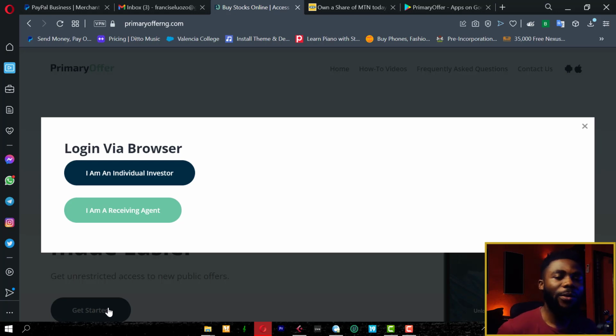But you can also sign up as a receiving agent. So that's like equivalent to owning a POS machine where you are doing transactions on behalf of various people for the company, okay, for the bank. Okay, so if you're a receiving agent or you have a receiving agent account, your dashboard is set up in such a way that you can now sign up other individuals on your account, help them buy the shares, maybe your neighbors, your family, or people who you just advertise to and tell them, I can buy these shares for you. You can have sort of like a portfolio of a number of people. That's what it means. You technically become an agent, not just an individual investor. So I hope that makes sense.